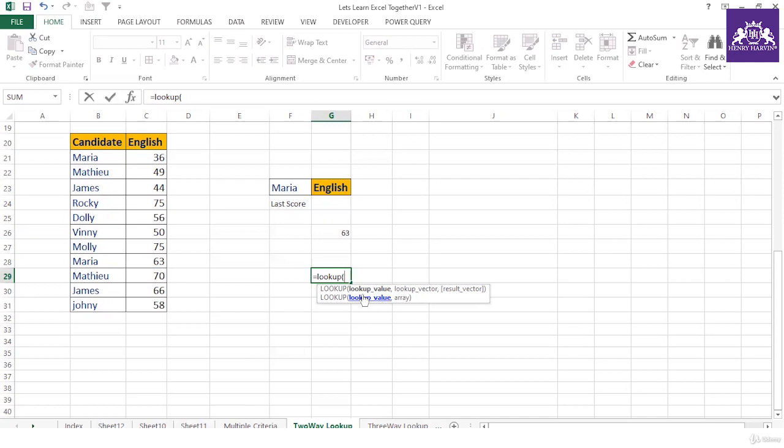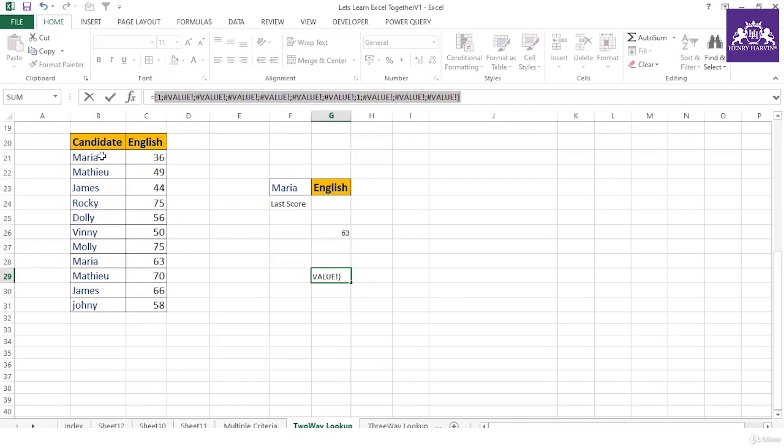So guys, in the LOOKUP function, what are we looking for? This is the lookup value. What is the lookup value? Again we have to search. So first you start this formula with the SEARCH function, because it's unlike Excel's VLOOKUP. Though we are used to using the lookup function with a lookup value, here the lookup value is what we are searching. We are searching for Maria in this array, and then we are finding some kind of values. You can see that, press F9. We got some values, 11111.